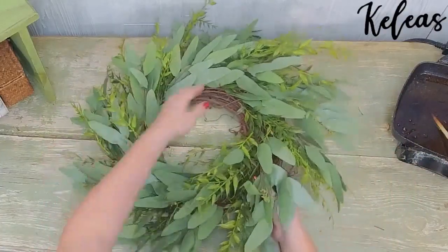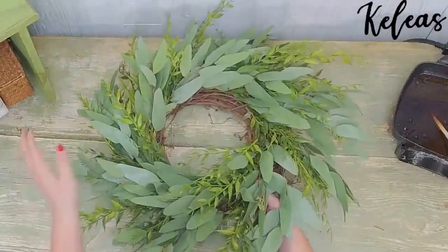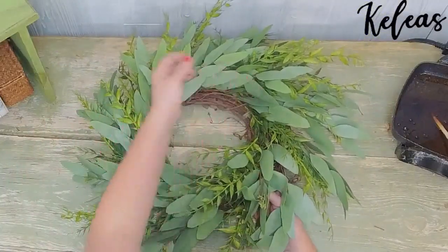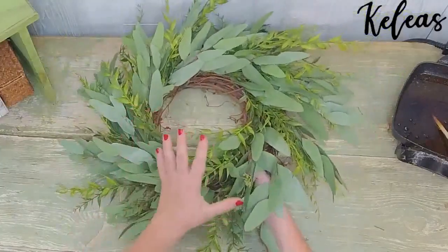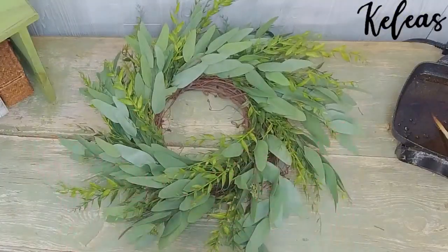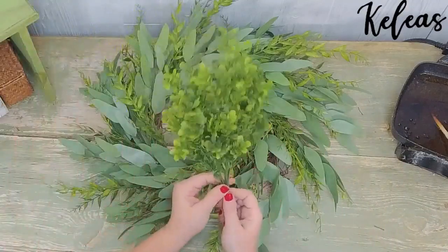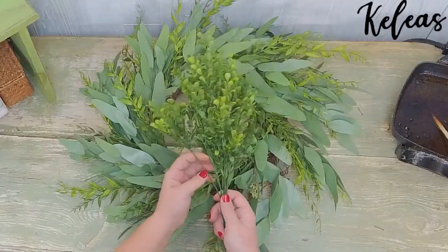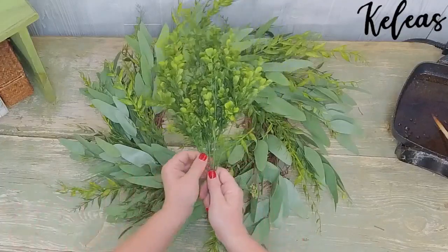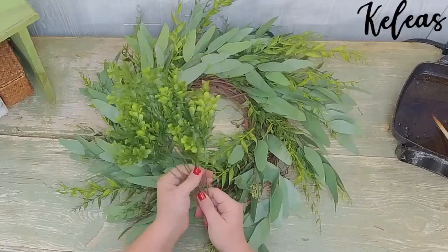Okay. This kit has more that comes with it, but if you wanted to keep it super simple, you could stop right here. But we're going to take it to the next level because I like when you mix 3 greeneries. I think it gives it more interest. So let's bring in our next greenery. This killer cute boxwood. And this boxwood has just a really adorable leaf on it. So if you will, just push these up and get cute little sections right here.